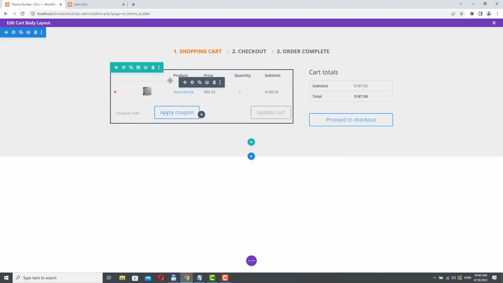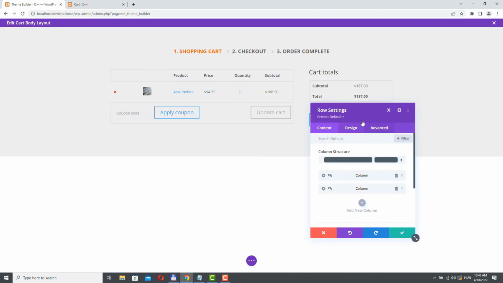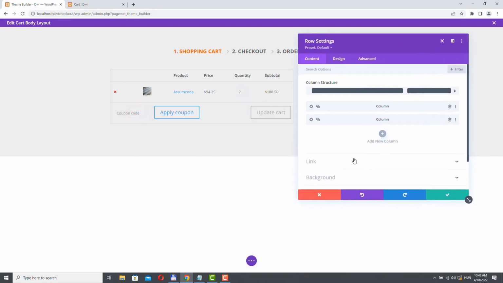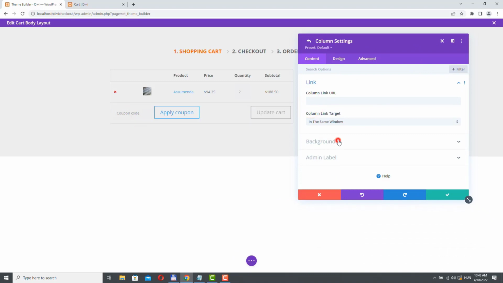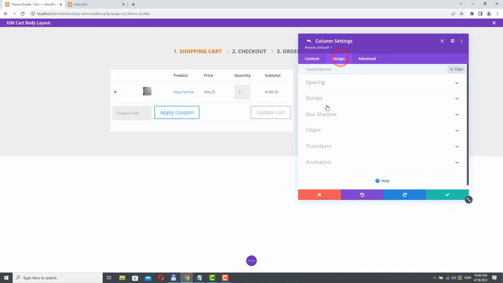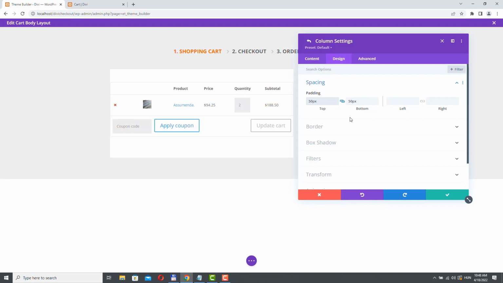Okay, so before we add these modules, let's go to the row settings and let's change some options here. For the first column, I want a white background, and since we are here, let's edit the spacing. Let's add 50 pixel padding to the top and bottom, and 25 to the left and right.